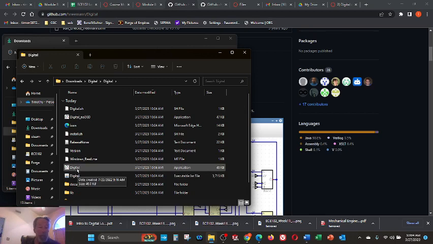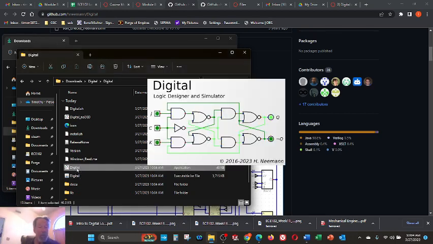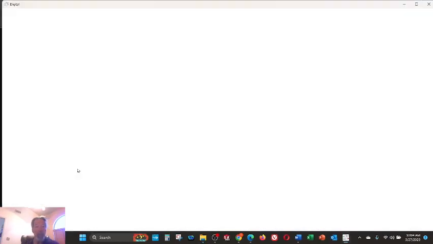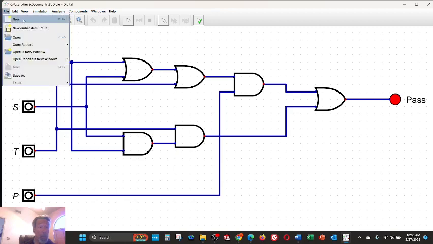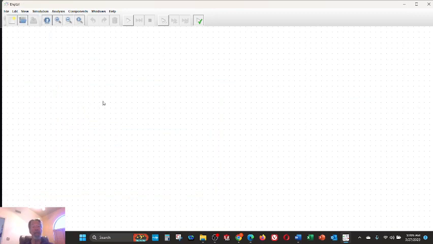So I will just notice there's no installation. Digital opens up, and there we have a nice circuit. But we want to do a new one because you don't have that circuit that we just did just yet.